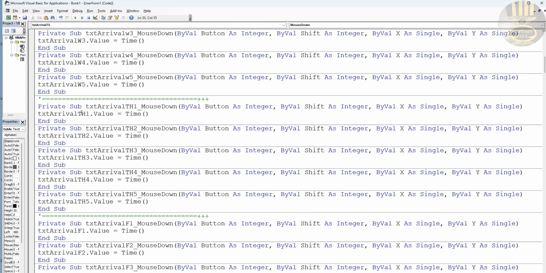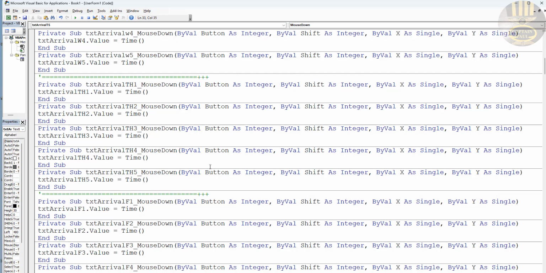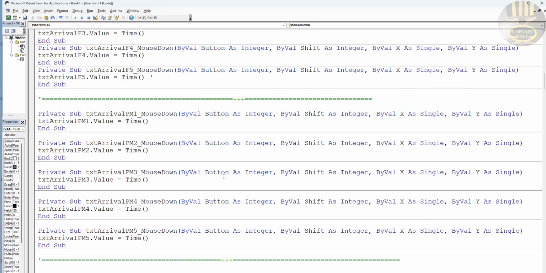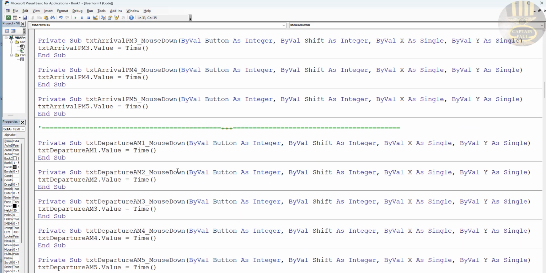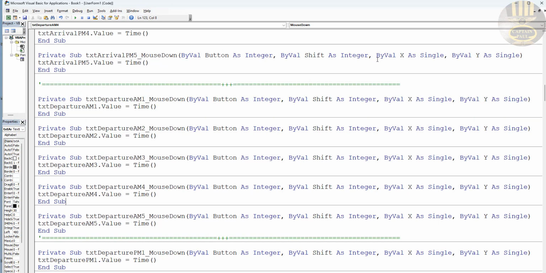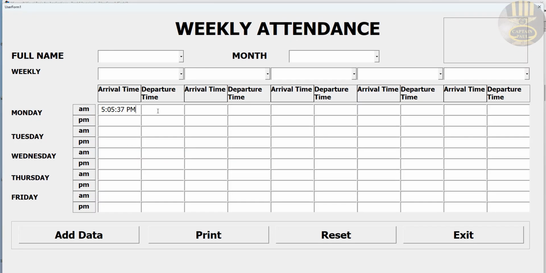It's just name dot value equals Time. Then the same thing applies to the departures. There we go. So let's run it. It's the same lines of code, so it's not difficult. Click on run. There we go. Look at that, guys. You see that? So the same thing all the way.